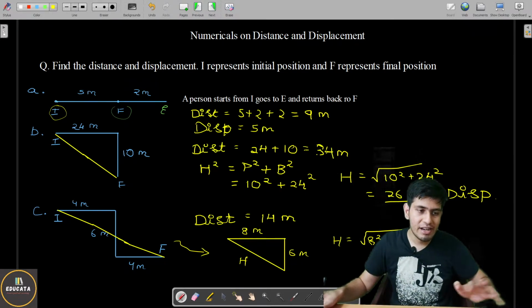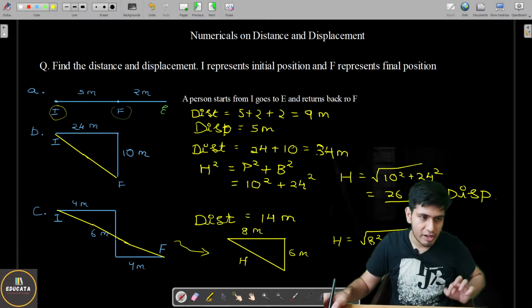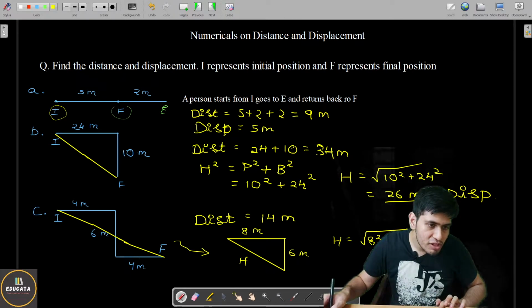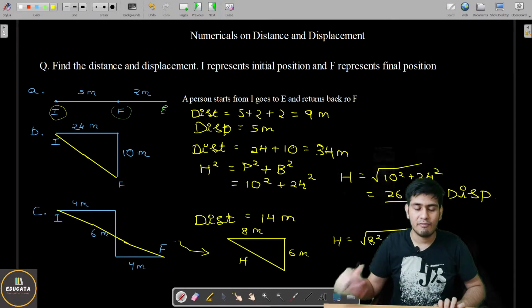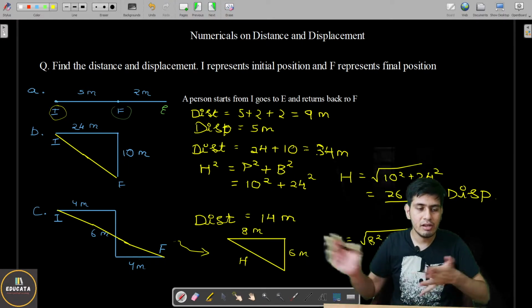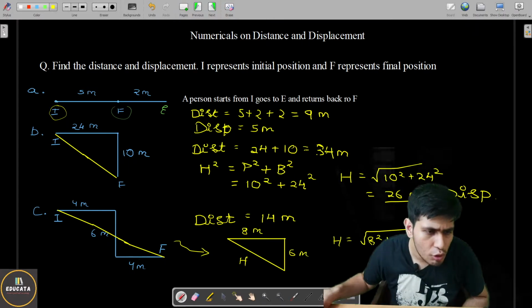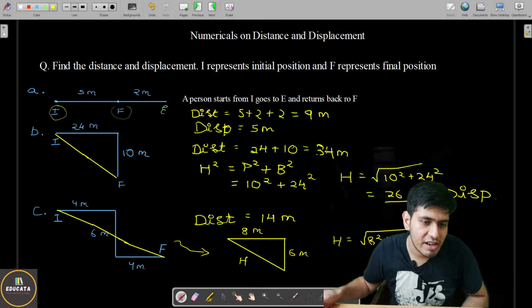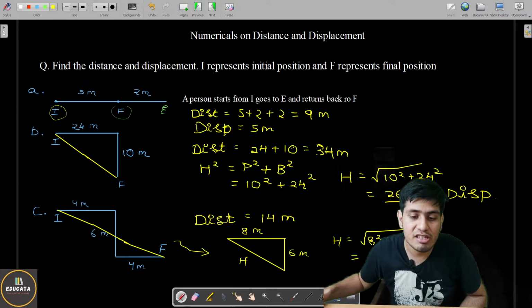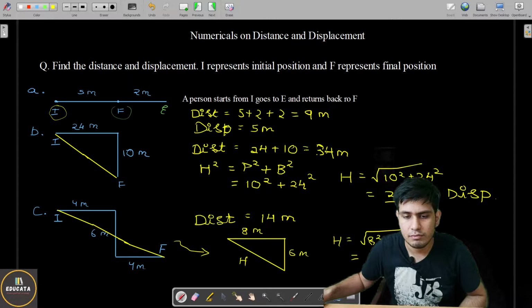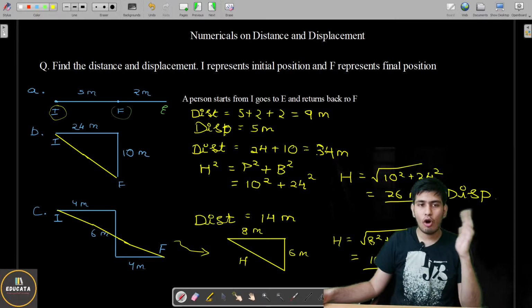See, this is the equivalent diagram that I have drawn from this particular figure. What I have done, I have moved this 4 meter in the upward direction and this line of 6 meters in the forward direction, or to the right hand side. So we got the final figure, and here the hypotenuse value becomes 10 meters. This is the answer, which is basically the displacement of the body. So this was also an easy problem.